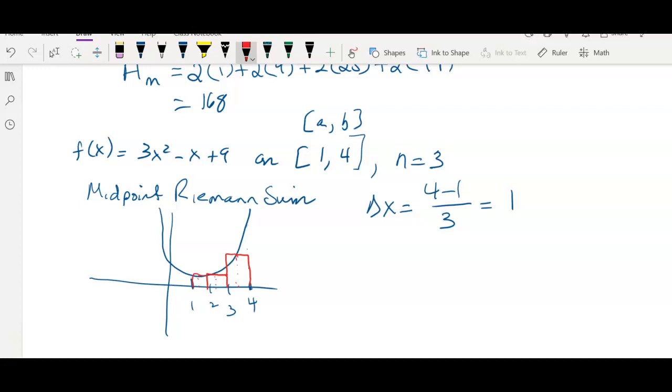All right. So go ahead and calculate for me. This is a little harder though, because when you go to calculate it, what kind of numbers? This is why I said get your calculators out today. Because what are we plugging in? 1.5, 2.5, and 3.5. So to calculate your area, it's actually going to be delta X times f of 1.5 plus delta X times f of 2.5, because that's our lengths of our rectangles.